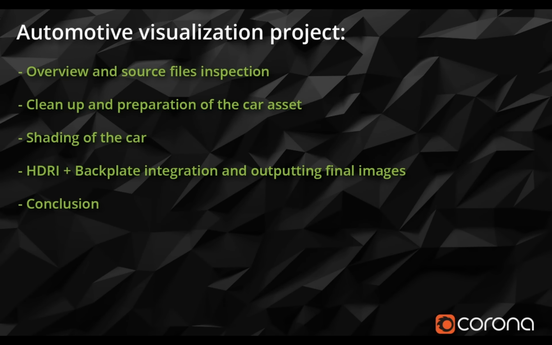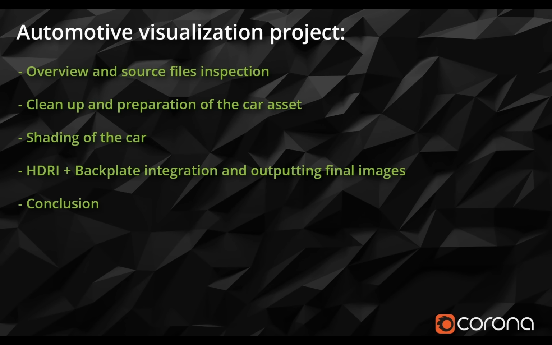Hello everyone and welcome to another Corona tutorial. This one is going to be project based and we will be looking at an automotive visualization from start to finish. We will be starting with just one car asset, a car model, and a set of HDRI with backplates. And our result should be a few nice pictures, final renders of the car on the backplates.